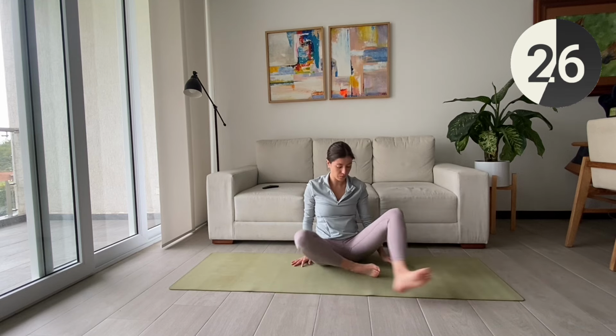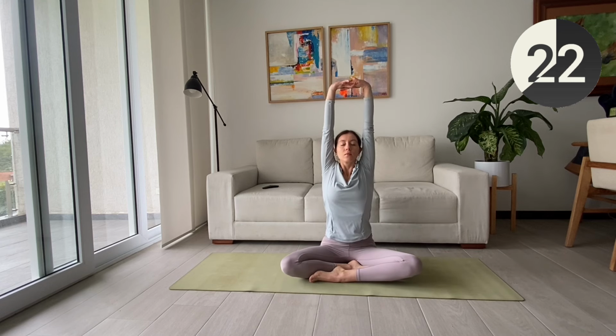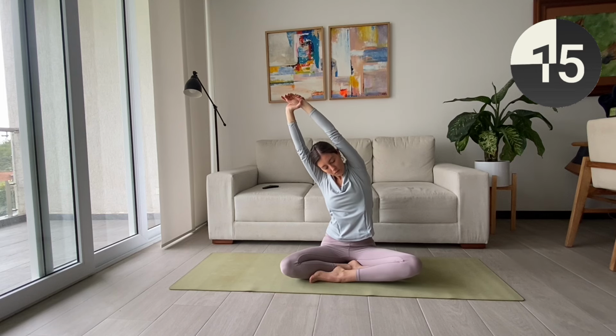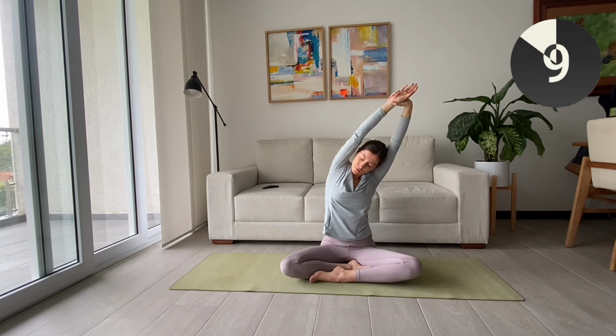Finding a comfortable seated position on the mat, stretch your arms towards the ceiling. With your right hand, grab your left wrist and stretch to the right. Now grab your right wrist with your left hand and stretch to the left.